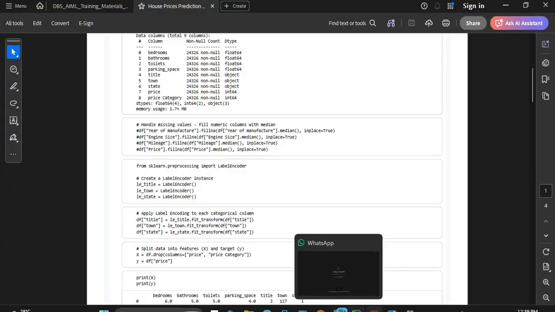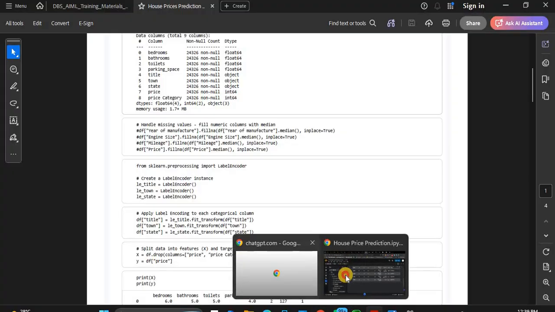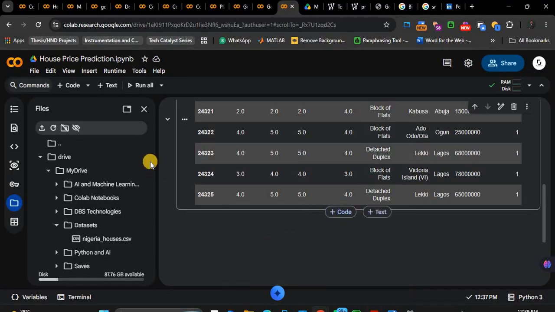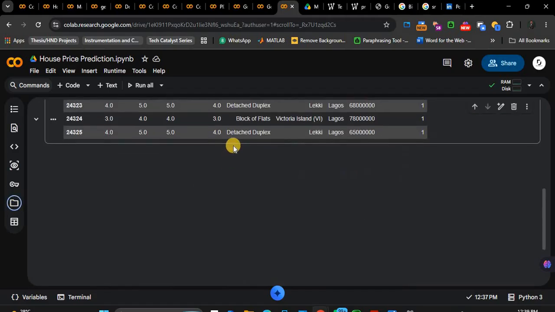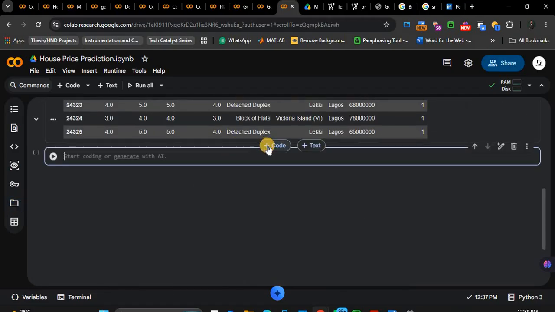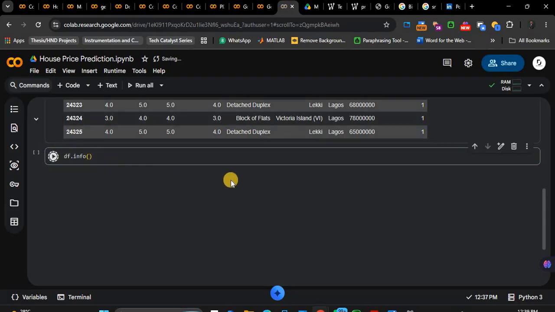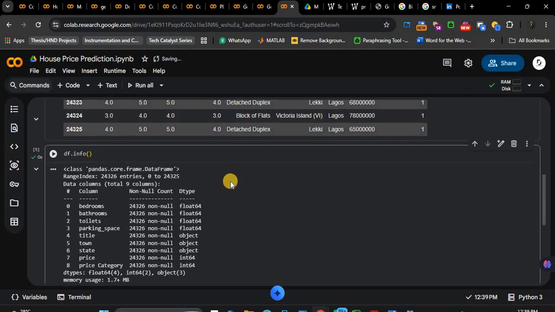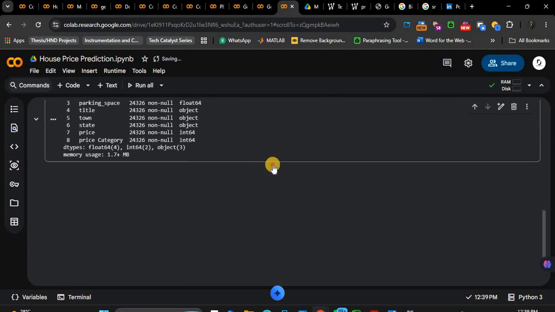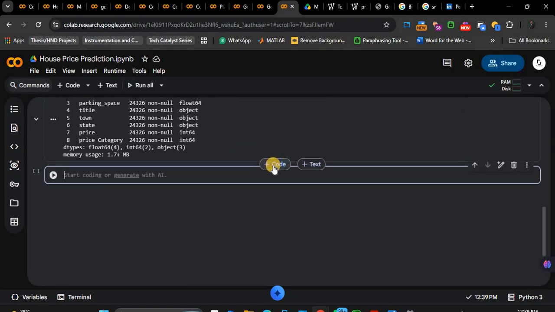So before that, let's check. Let me just use this df.info to run it again for you to see. Let me check duplicated.